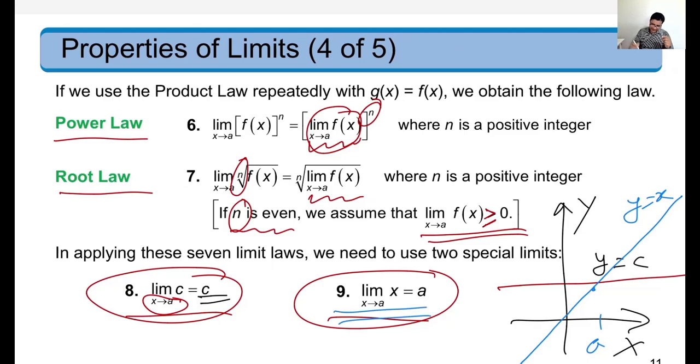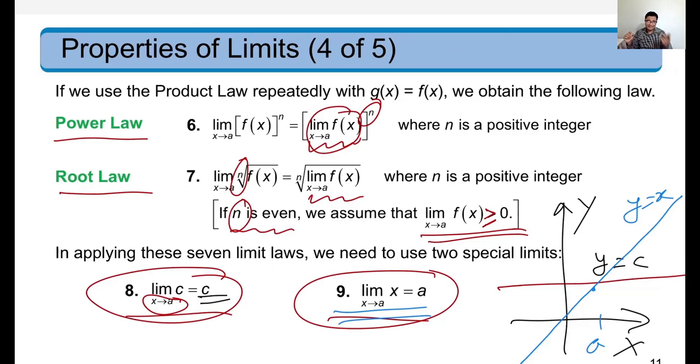And the number 9 here, we will see in the next slide or two, is not only for x, but for any polynomial. Okay, as long as it is defined, you could just substitute. So most of the time the limit will be boring. Okay, I will say that. Most of the time the limit of a function is boring because it is going to be just the value of the function. You evaluate the value of the function when it is continuous, a concept we will talk about later. So the limit is most of the time boring because most of the time the function will be continuous.